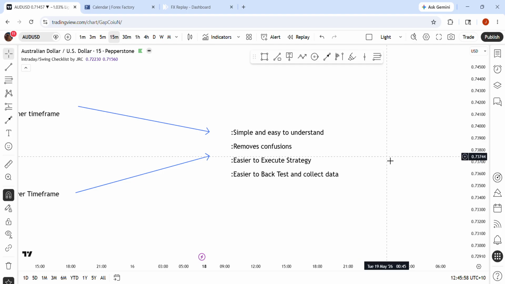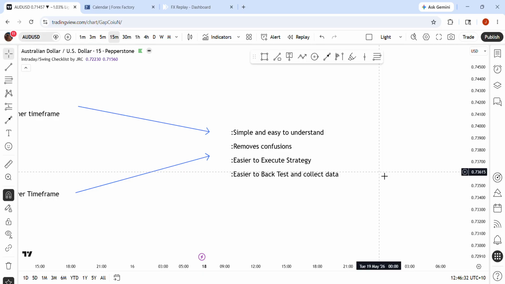Now, you can use 1 time frame as well. I've seen traders only trade 1 time frame. I've tried implementing 1 time frame only, and I found that it can work, but the win rate isn't great. So getting that 1 extra time frame, which is the higher time frame confluence, into your analysis will increase that win rate. And that's where I found the perfect spot for me was 2 time frames, and maybe the perfect spot for you will be 2 time frames. But at most, I wouldn't go further than 3 time frames, because that's when the confusion starts coming in.